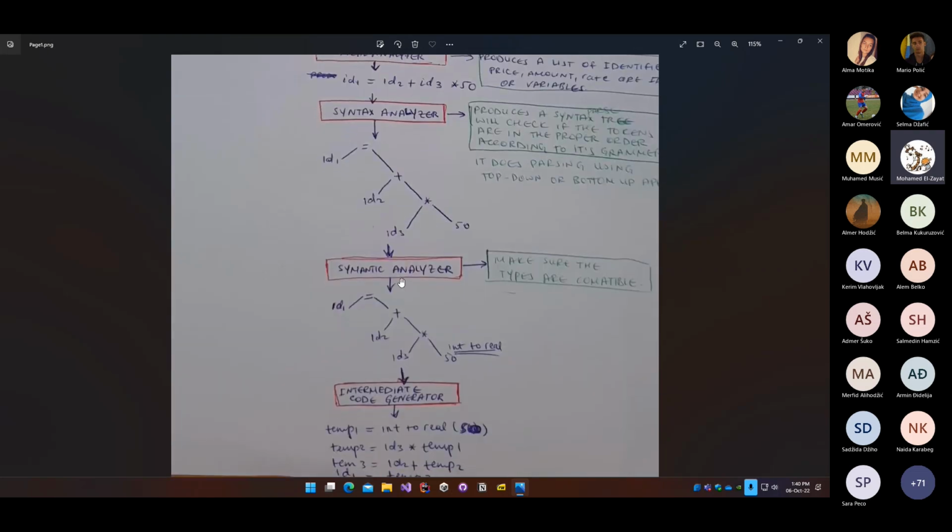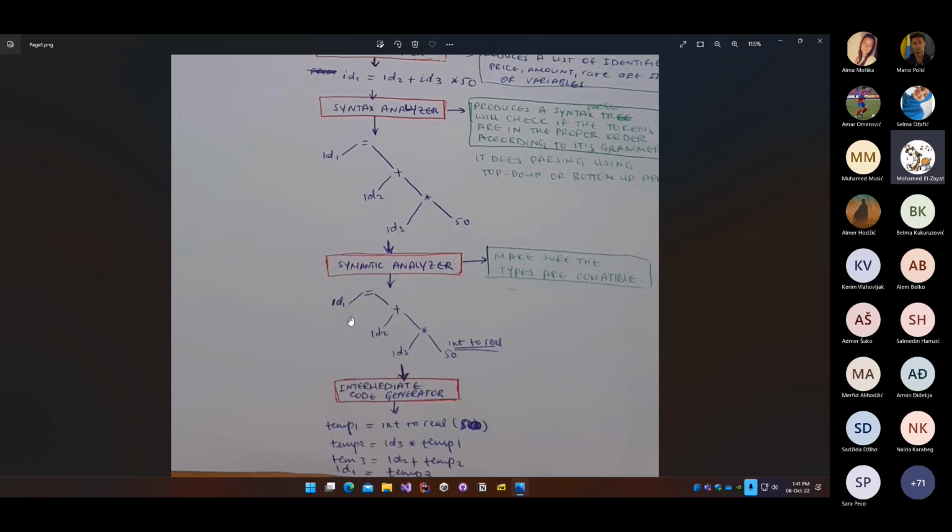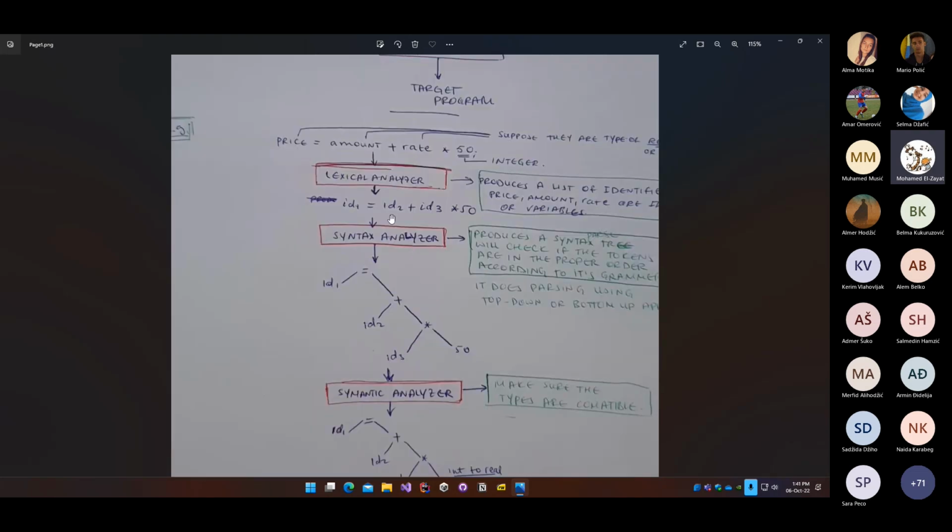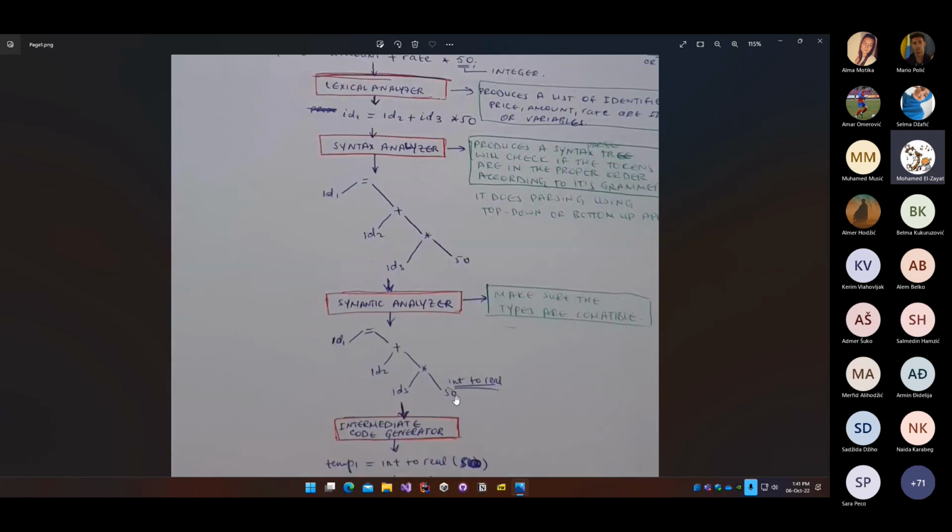Let's go forward. So it says, okay, you are writing the code according to the grammar. Let's now analyze it. Are your types intact? So it says, okay, this guy is a float, this guy is a float, however, this guy is an integer. Can I convert this to a float, sorry? So the 50 needs to be converted to a real number, or a float, in order for this operation to be successful, right? So it tries to do that. If it cannot convert this, you're going to get an error. So here you're going to get, for example, a syntax error.